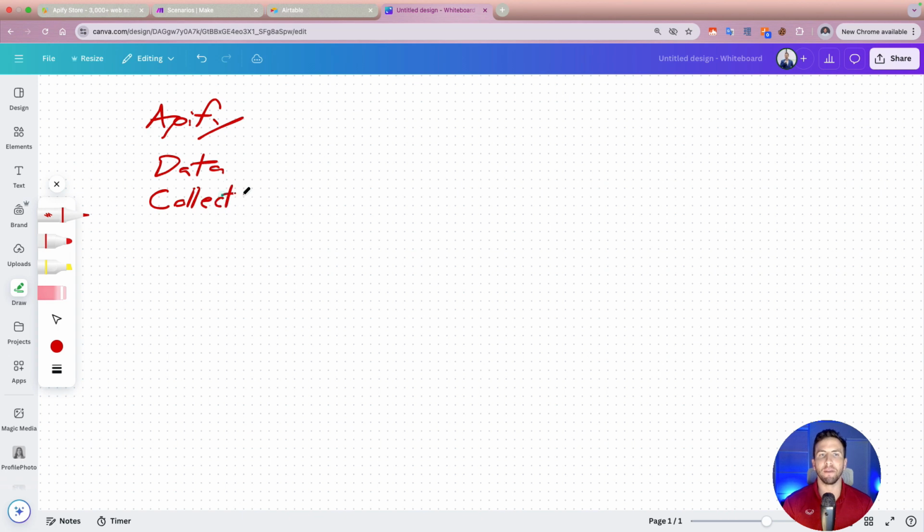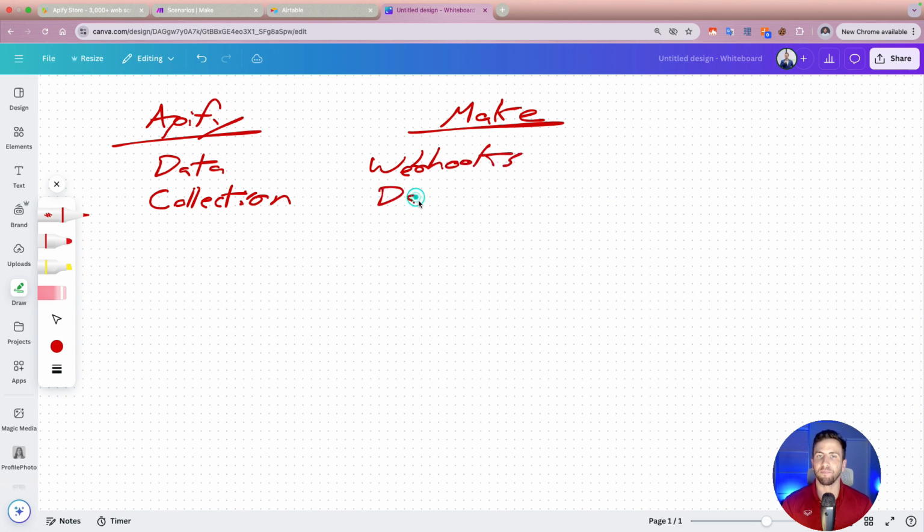And then we're going to be looking at using make.com. Make.com is going to be used for webhooks and data transfer. This is going to allow us to integrate artificial intelligence, and this is going to allow us to get sentiment as well if we want to go that far inside of our demo.